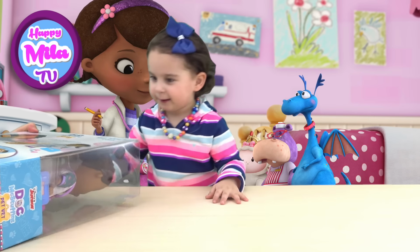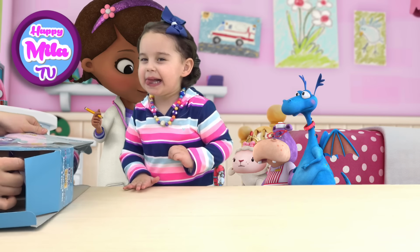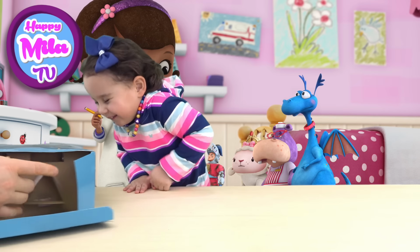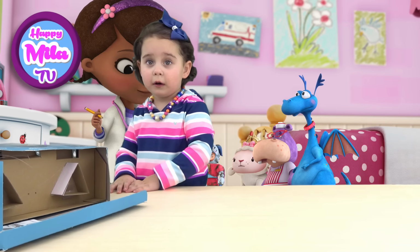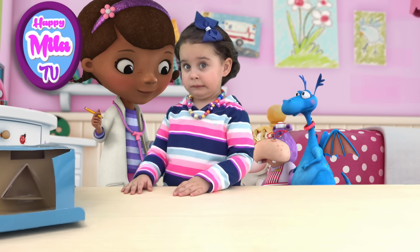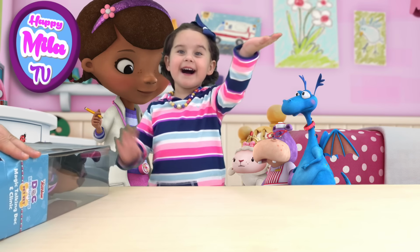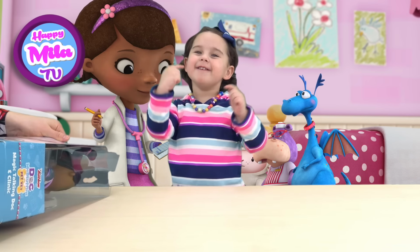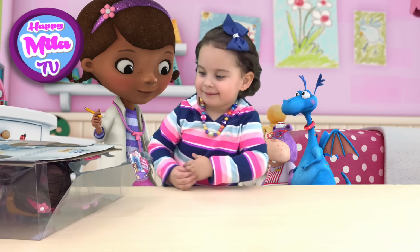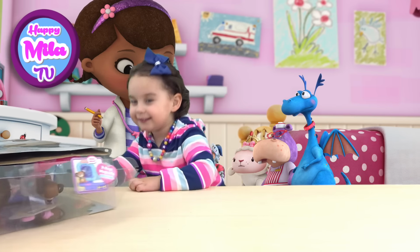I'll see all the things that you can do. It doesn't want to get out from the box. Oh, don't move. Okay, Mila is trying to explain this toy. Okay. Thanks. There you go.